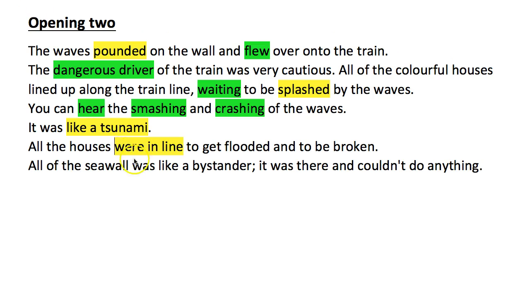If he'd talked about them parading or queuing in a line, then that's something that people would do, and it would be a proper personification. All of the seawall was like a bystander. Again, he's thrown in the simile, and this one does work. They're standing by, the seawall is standing by, unable to resist the waves that are coming.